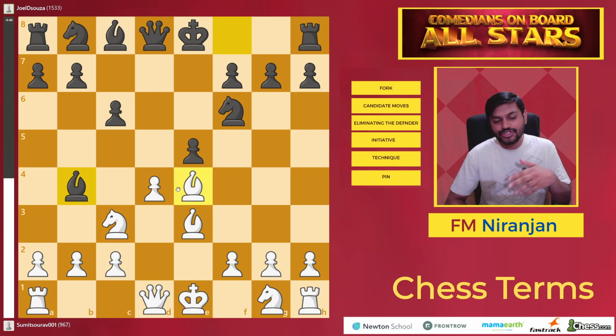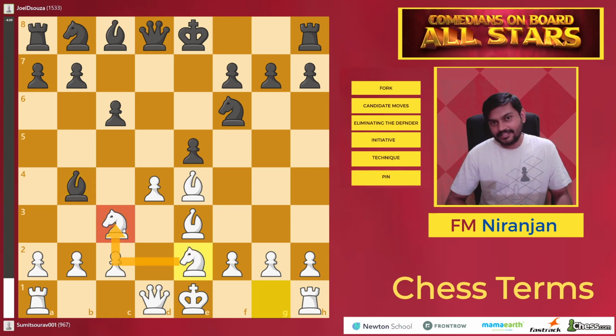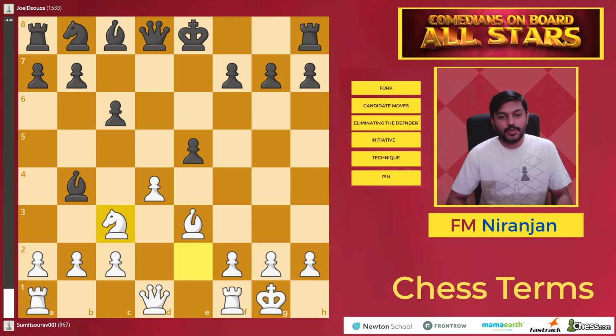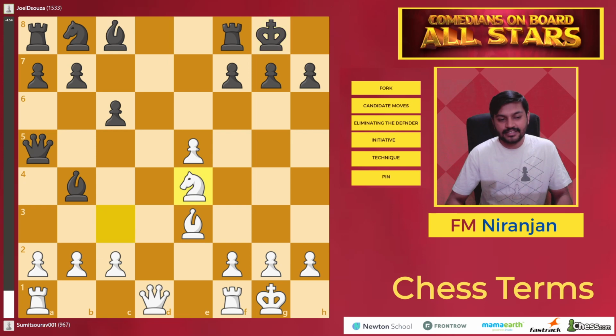So in this position, the bishop had to take care of itself with bishop f3, or the queen had to protect it. But in this position, Sumit played knight e2, protecting the knight, but it really doesn't do much, as black can now capture the piece. Knight takes e4, and it's a clear piece up for Joel, and then he went on to win the game. Again, very nice, I think.